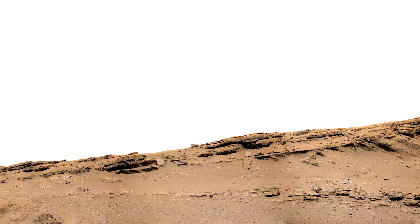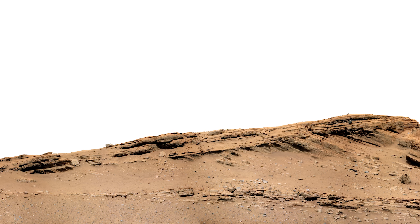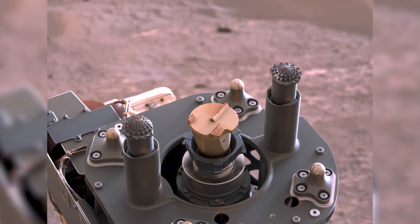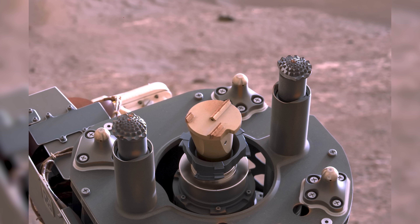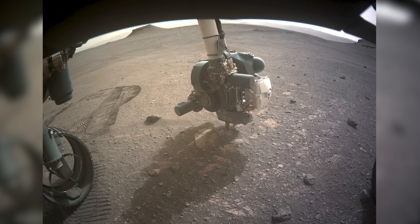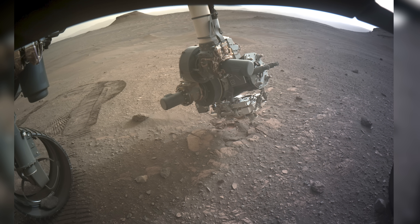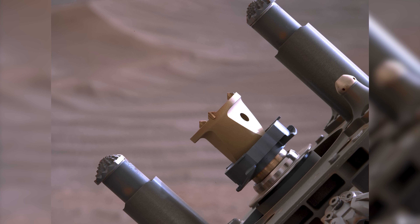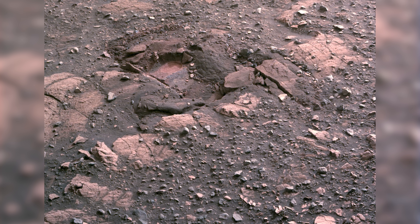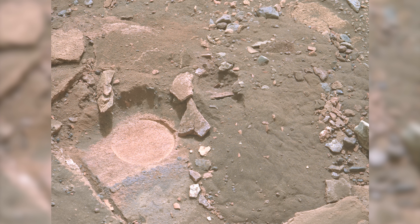On Sol 451, the rover looks toward the peak of the delta. The rocks in this area are of particular interest to scientists, and Perseverance is desperate to use its drill. On Sol 452, the rover uses its rock abrasion tool to chip away at the surface level of a rock, then uses its gaseous dust removal tool — essentially a compressed nitrogen can — which emits four short puffs to clear the cuttings and dust. After checking the tool for any damage, the team orders the rover to photograph the small hole. The rock abrasion tool is essential for helping geologists get a clear picture of what's hiding beneath the surface, as the Martian environment can change the surface layer of rocks over time.